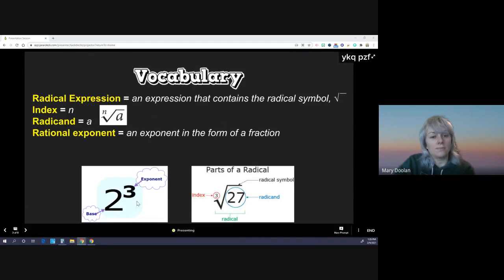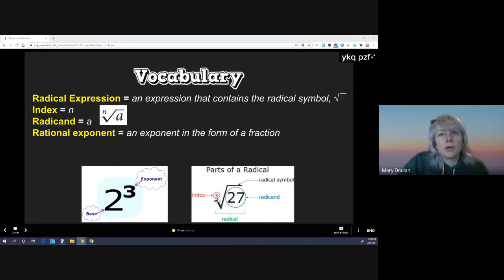Now, this is kind of related to the parts of a radical. So this is kind of like what we're looking at now. You have the radical symbol. This thing, this black symbol here, looks like the V in Vans. And the number underneath the symbol is the radicand. The number that is outside on top of this little tiny piece here, it's a little number. This is the index. And all together, this is a radical expression or radical.